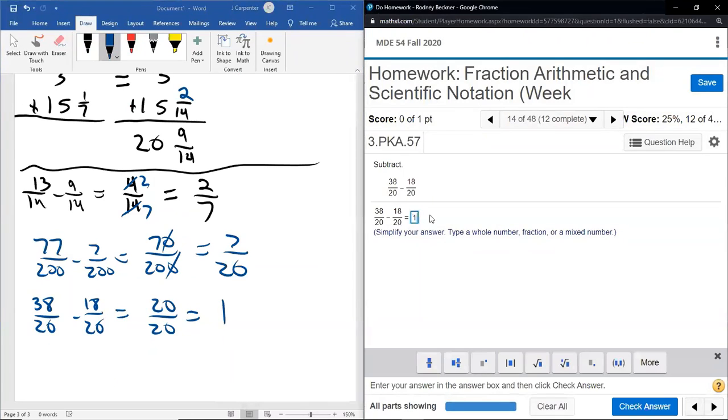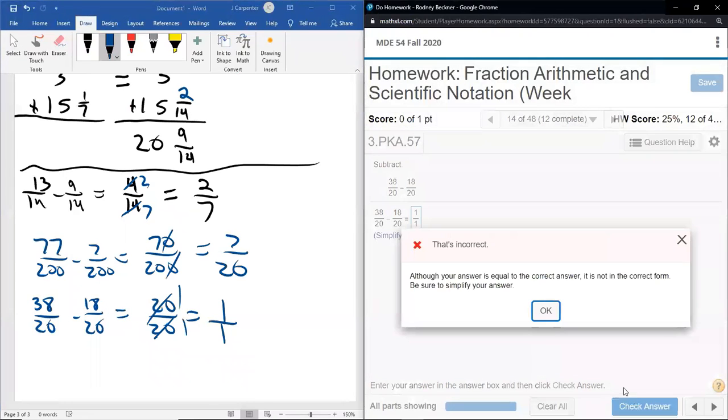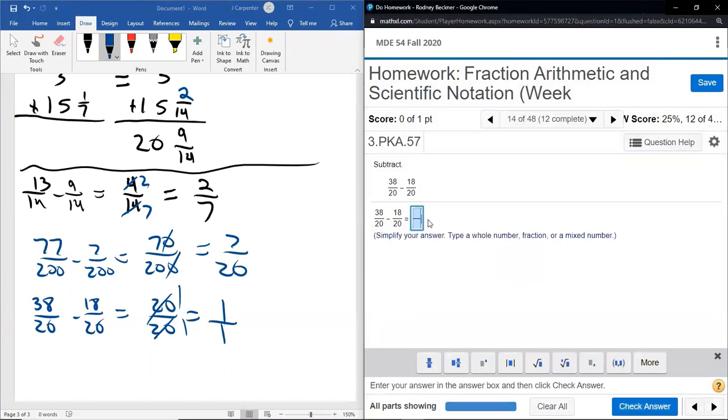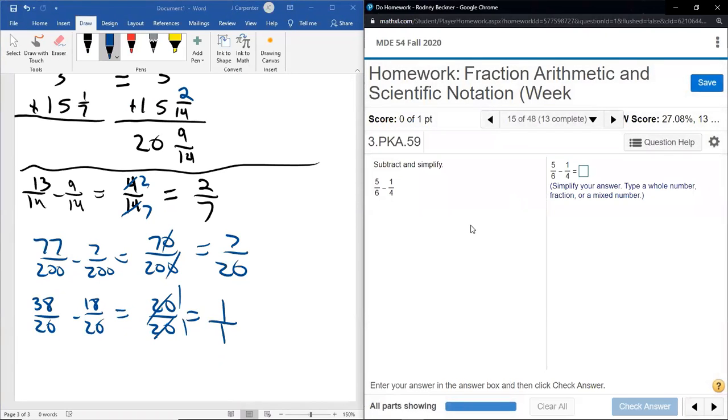Maybe you do it this way. Maybe you said it's 1 over 1 because you said, oh, 20 goes in that once and into that once. I bet you they say it's wrong. And they do. Because 1 divided by 1 is the simplest thing you can do with division. It's 1. My math lab doesn't like 1s in bottoms for answers.